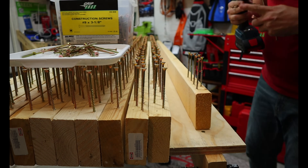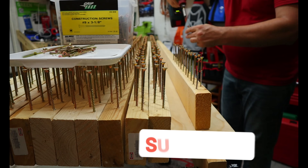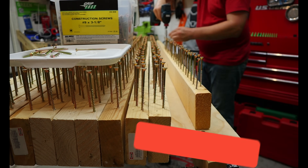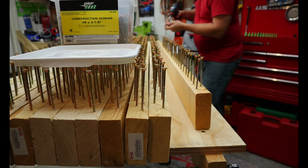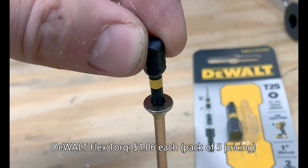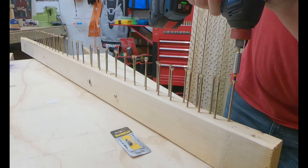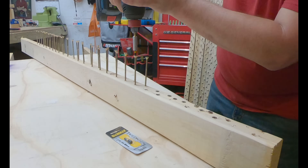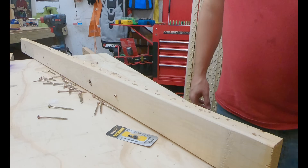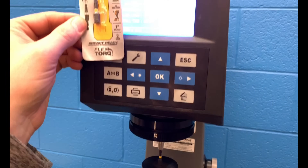We chose 12 Southern Yellow Pine 2x4s, not only to reduce cost but also to reduce waste. After you drill 50 fasteners into a board, no matter how you space them, the wood is pretty much useless. They were all purchased from the same store, the same day, from the same pallet, and sat for about three months. We'll start off with the most expensive bit, the DeWalt Flex Torque, which is impact-ready. It had nice fitment inside the fastener and is made in China and Vietnam. The DeWalt bit performed very consistently throughout testing — it never became stuck in a fastener and was removed really consistently. The DeWalt was one of the hardest bits, coming in at 58.5 on the Rockwell C scale.